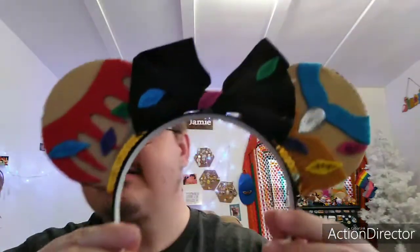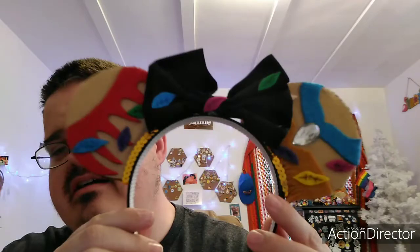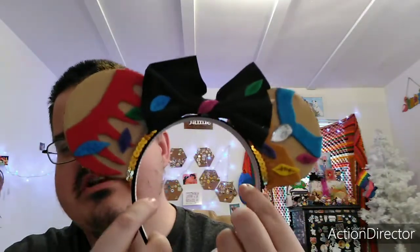And then we just did last month, May, we did a Disney Fun Swap — me and Susan did. And she made me these lovely Pocahontas-themed ears. Pocahontas is my favorite Disney princess, if you didn't know, and I always wanted a set of Pocahontas ears, so Susan made me a pair. I absolutely love these. Susan, thank you so much for both of these ears.